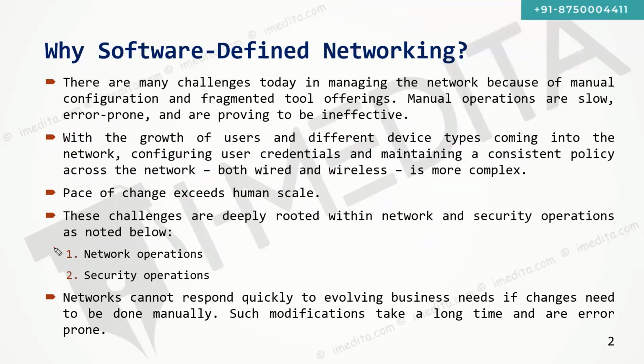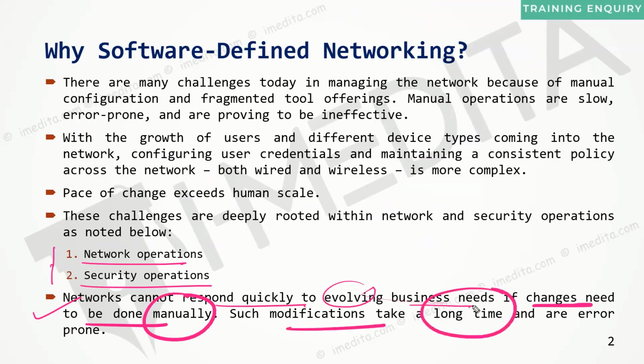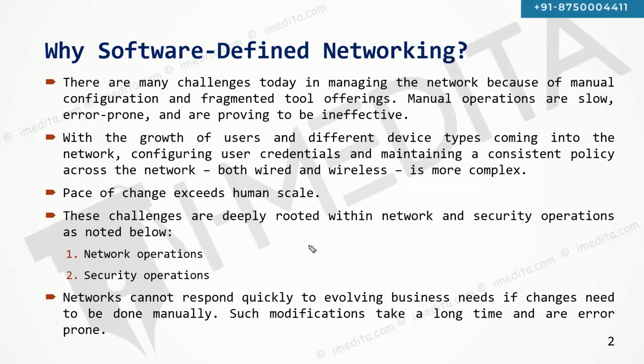These are two major challenges that you will face in network management: network operations related challenges and security operations related challenges. The network cannot respond quickly to evolving business needs if the changes need to be done manually. Such modifications take a long time and are error prone. In short, we have n number of challenges in our modern day network, and we needed a way to solve these challenges, if not all, at least most of them. And this is what software defined networking has done.